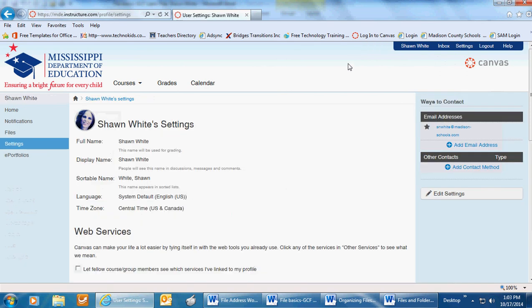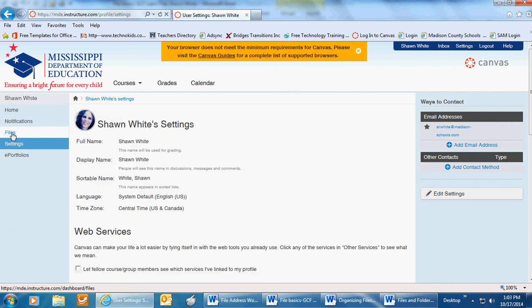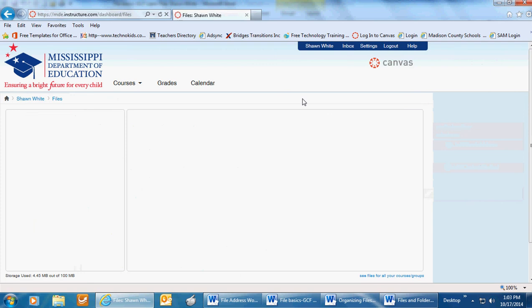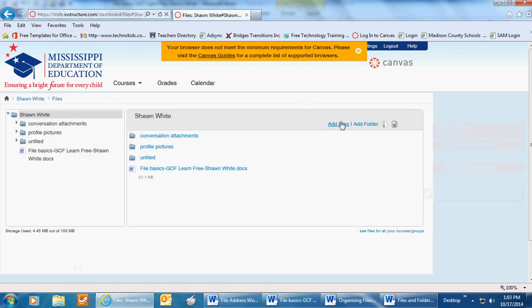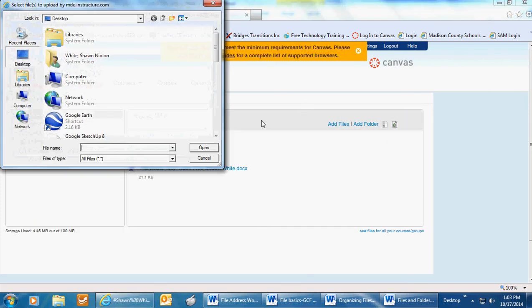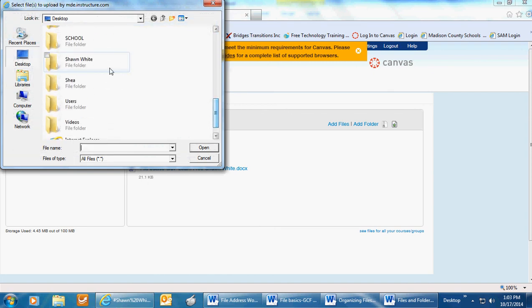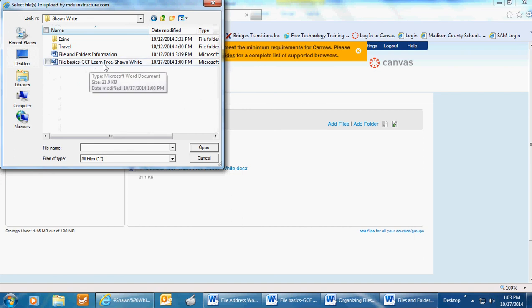You would click Settings, then you would come over here and click Files, then you would Add File, then you have to select your folder by double clicking on your folder, and then you have to select your document that you want to put onto Canvas.